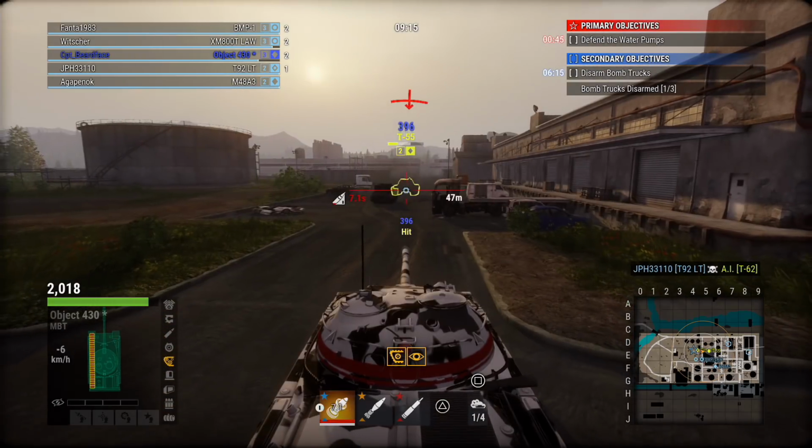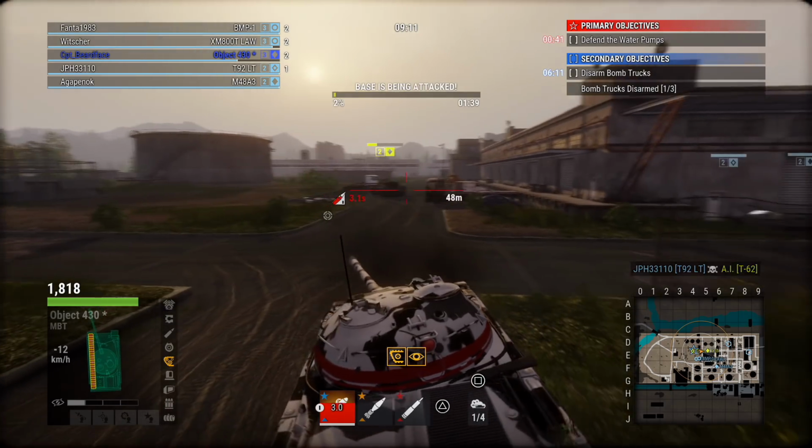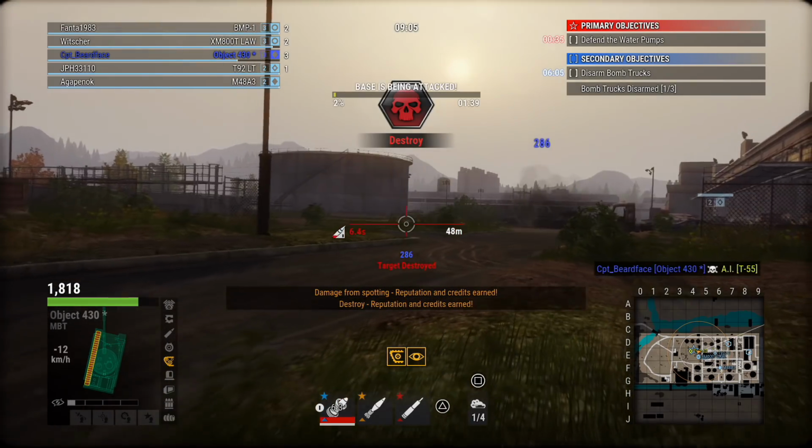And that would equate to the $27 one. Now, this tank that I'm in is actually an Object 430, and this is a tier 3 main battle tank. Obviously, it's tier 10 medium on World of Tanks, so it does work a bit differently.